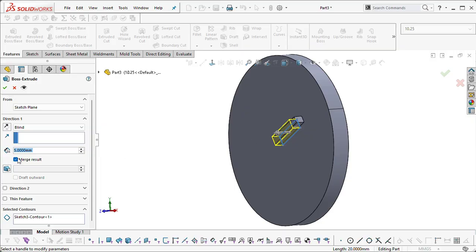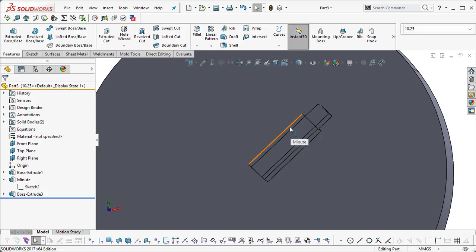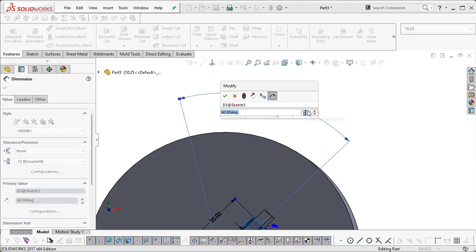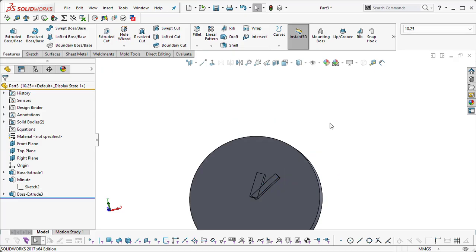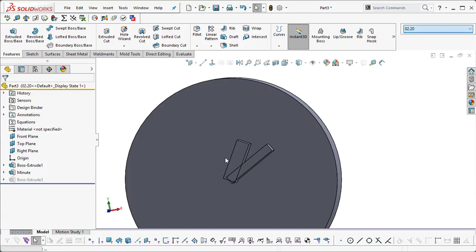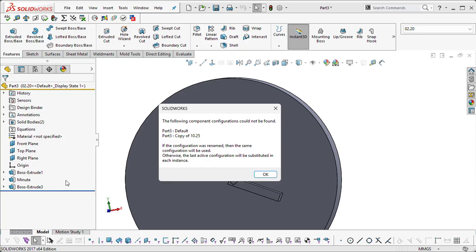I'm going to unmerge it just to show you that there are 2 different pieces. If I click on this one now and I do the same thing, you're going to double click in here. It defaults to all configurations. You want to just change it to this configuration, and let's make this 30 for instance. Nothing will happen until you rebuild. So rebuild, and then if we go to the next configuration, you'll see it's suppressed this last one, so I'm going to unsuppress it.